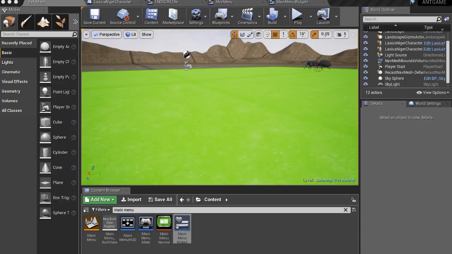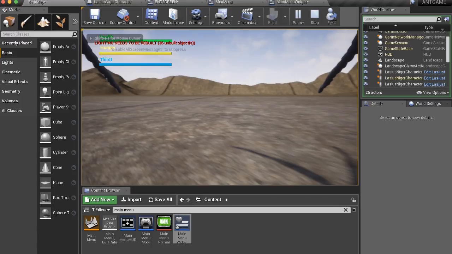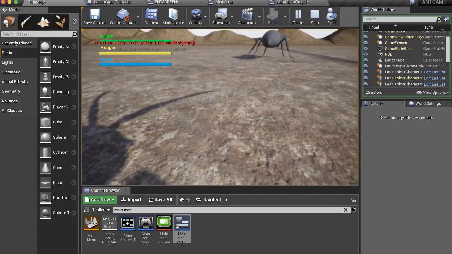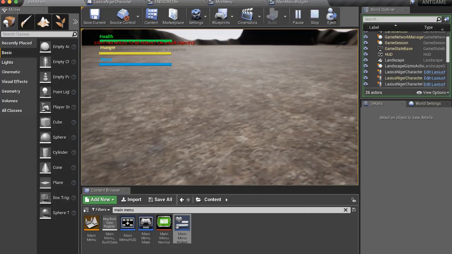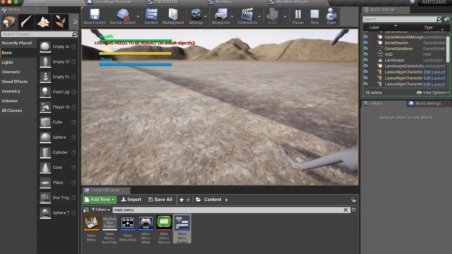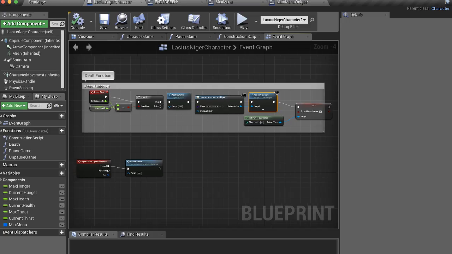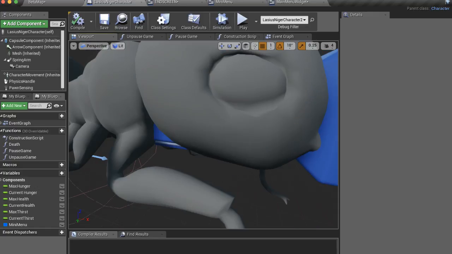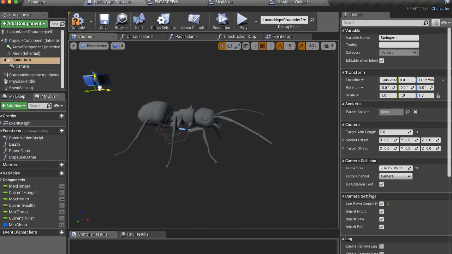Yes, it's a default level that comes included, but I actually did set it to that level in the main menu. But since I changed the level to this map, it's lagging a lot and it's hard to see pretty much everything. So for now, I'm going to move the camera up a little bit so it's third person.